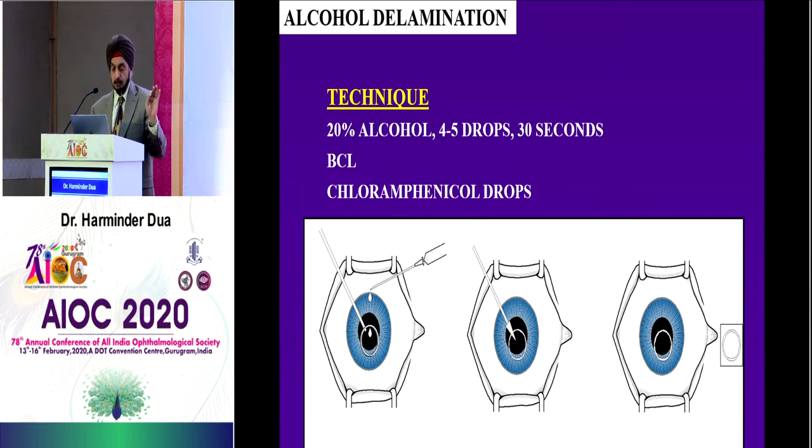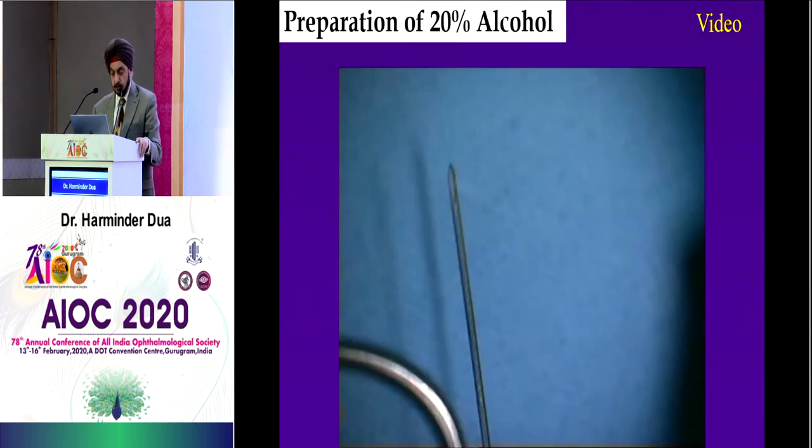We're talking about, for clinical uses, the use of alcohol delamination. Then you put 20% alcohol for 30 seconds. After that, you suck it out with a swab and you peel that sheet off and you put it on a piece of paper and you use that for histological examination, and I'll show you how important that is.